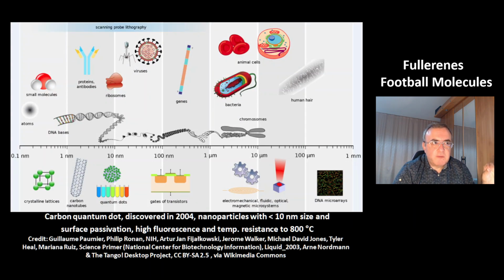This is a nice picture of the world of nanoparticles. And it's a logarithmic scale, x-axis, starting at 0.1 nanometers up to 1 millimeter. At the top, these are the particles in nature, and at the bottom, man-made particles. For example, here, micrometer scale, bacteria cells, here the human hair. Nanometer scale, the viruses, ribosomes. And the small molecules at below 1 nanometer scale.